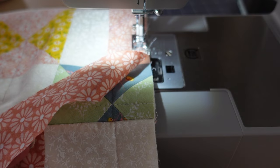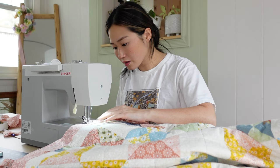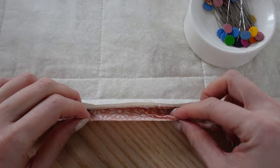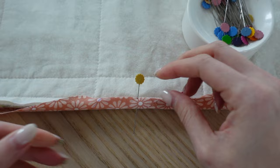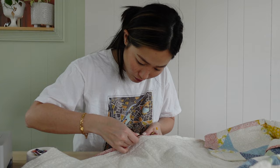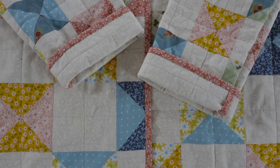I start by laying my bias tape right sides facing to the jacket and sewing along the edge using my presser foot as a guide. Then I work my way sewing along all of the raw edges of the jacket. Here is what that looks like sewn. Next I fold the bias tape once and then once more so that the folded edge meets the seam, and pin that in place. I'm working in sections, continuing to pin, and then I decided to hand sew it in place. It did take me ages to hand sew the bias tape, but it looks so nice and clean so I really think it was worth it.